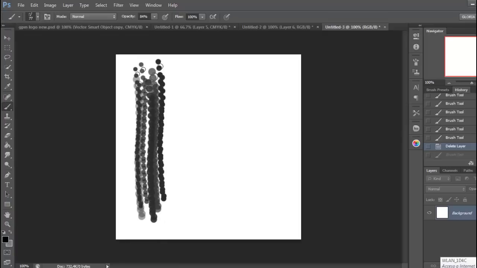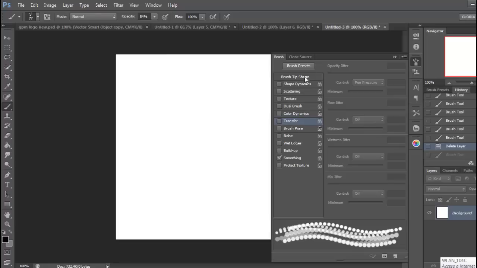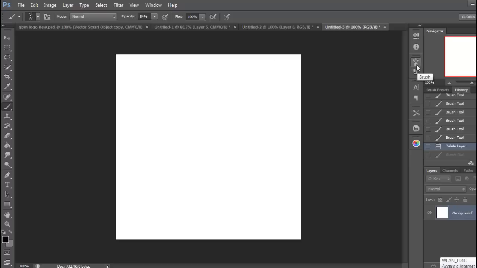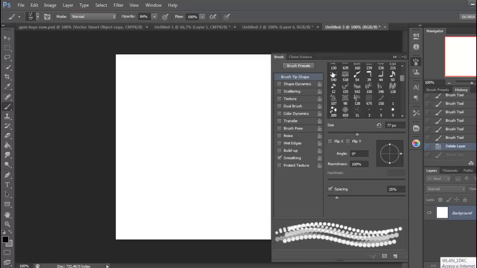See, the problem is that it works this way. It doesn't go making lines, which is the point of our thing, anyway. So we go here to the brush presets. We click brush presets, and we click brush tip shape. We are gonna remove this space between all these dots just by moving down this arrow, the spacing. If you wanted more space between them, you would just do the opposite, but it's not the case. We don't really need to play with this right now.